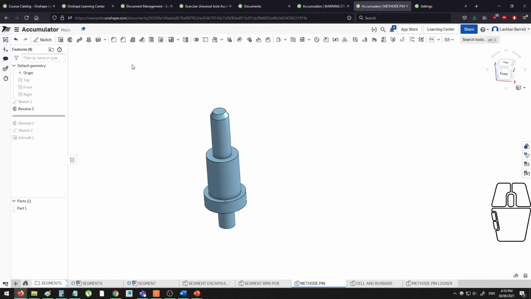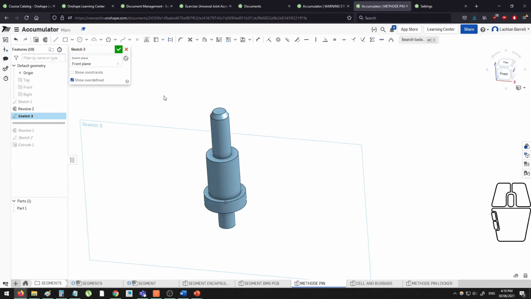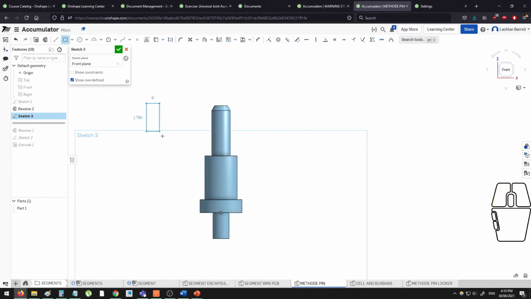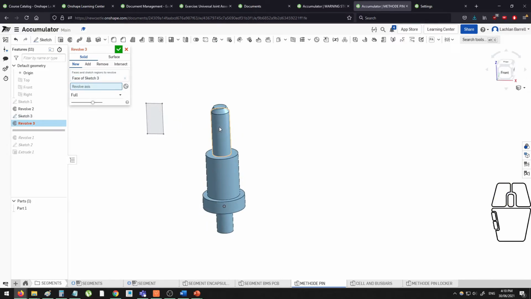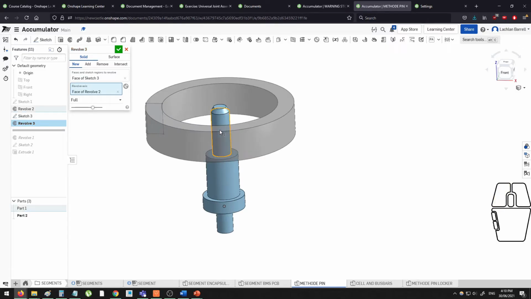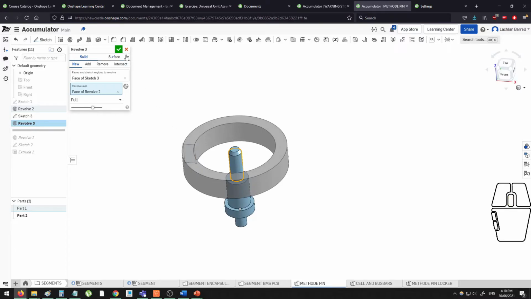Another way that you can choose a revolve axis, if I just do a sketch on the front plane, and I'll just revolve something like that. Excellent. So then if I go to revolve, I can choose that profile, and I can actually just choose the axis that is defined by any cylindrical object. So I can choose that there, and it kind of infers the correct axis for me to use.